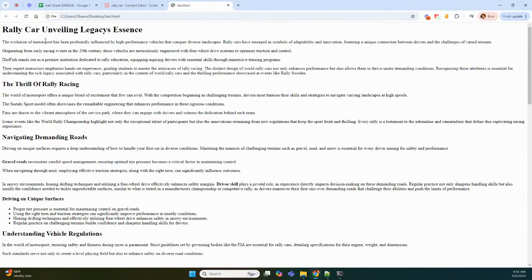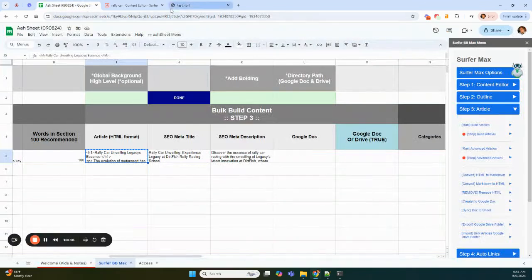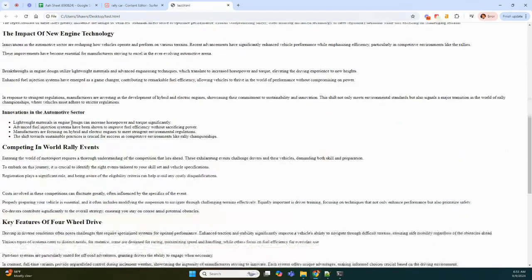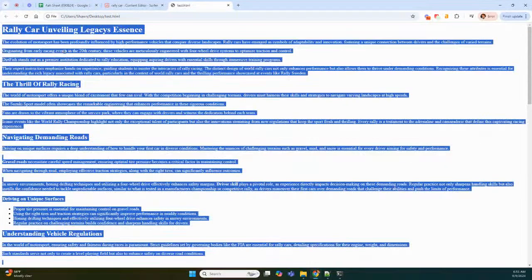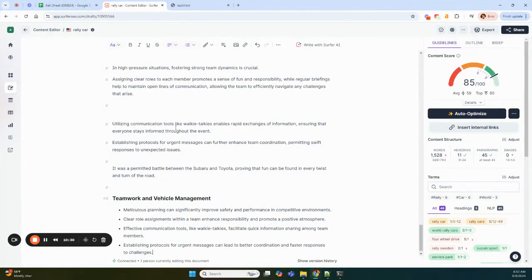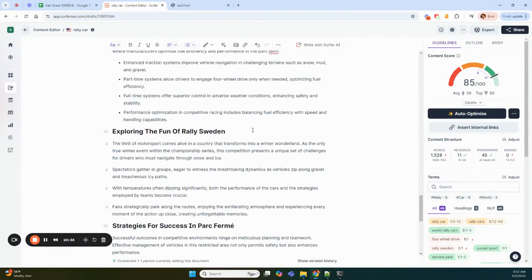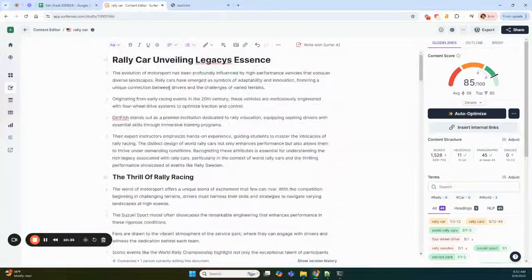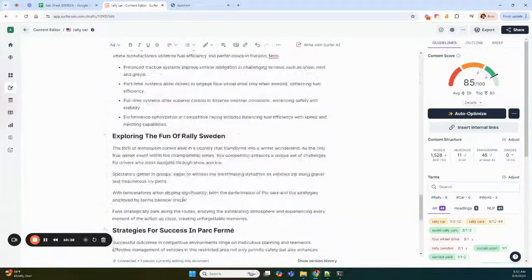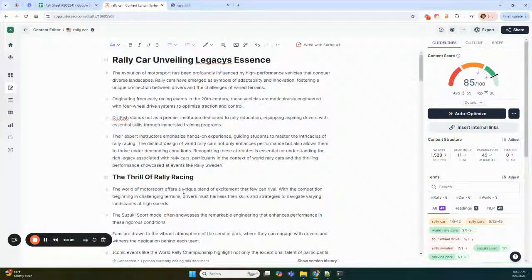So check this out. Yeah, so right now I've got it opened up in a browser, and from here I would just simply Control A, copy the whole thing, and then you'll see here I'll paste it into Surfer. There you go. So now we have the formatting correct. You've got an H1, and then you have all your H2s, and everything's here. It's a little bit easier for the tool to review everything. So out of the gate, we've got an 85.